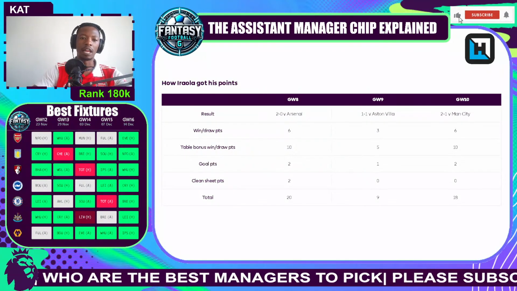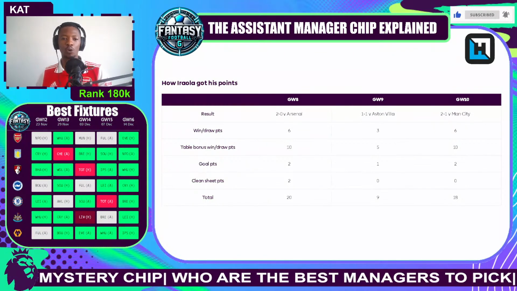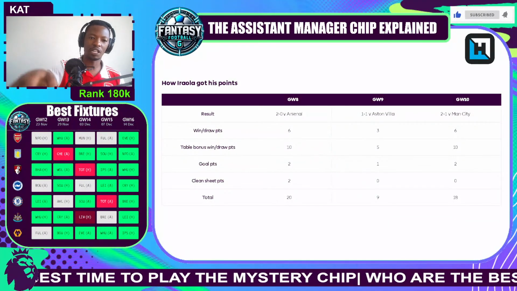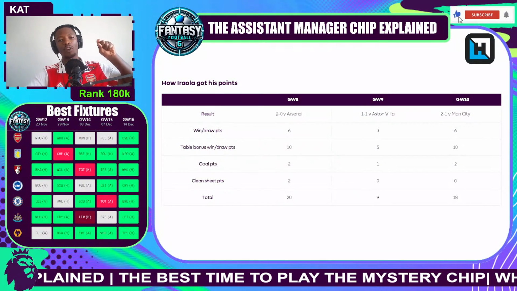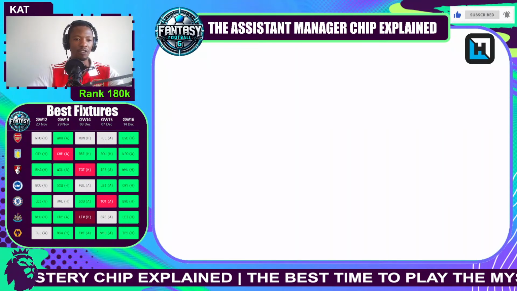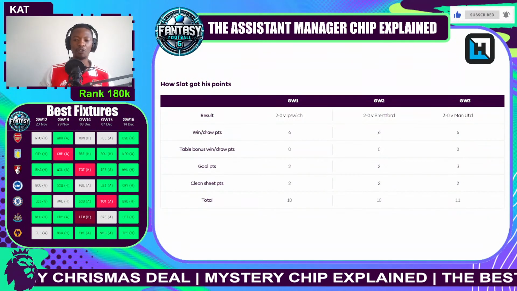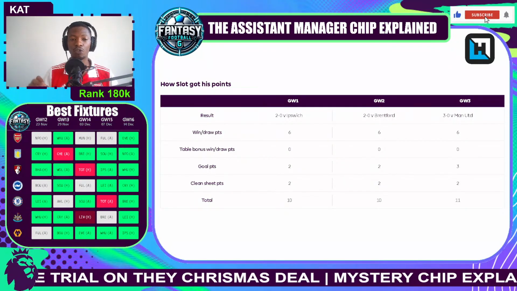All right. Now, that is Areola. That is the best case scenario, because this is what you're aiming for with this chip. You're aiming for this freak scenario. Let's go for a normal scenario, which I think is the direction a lot of managers are going to go in. This is an example table that they gave us. I think a lot of us are going to try and go safe, and bear in mind that Areola got 47 points off of that game week.